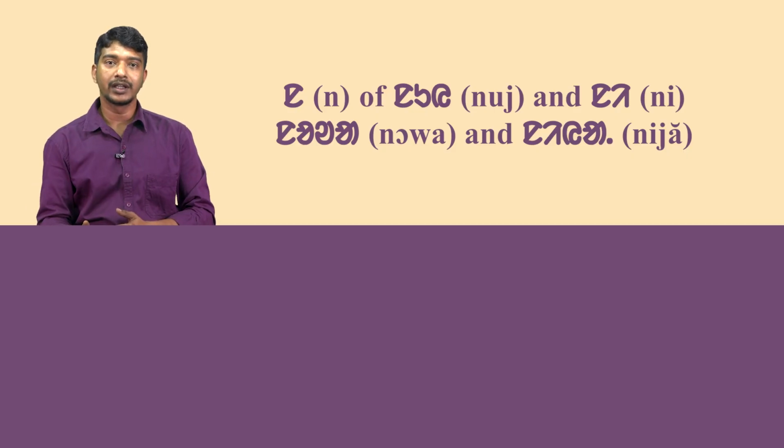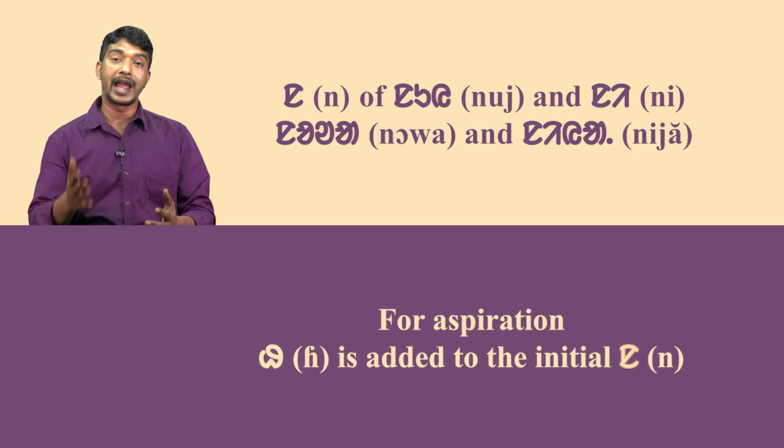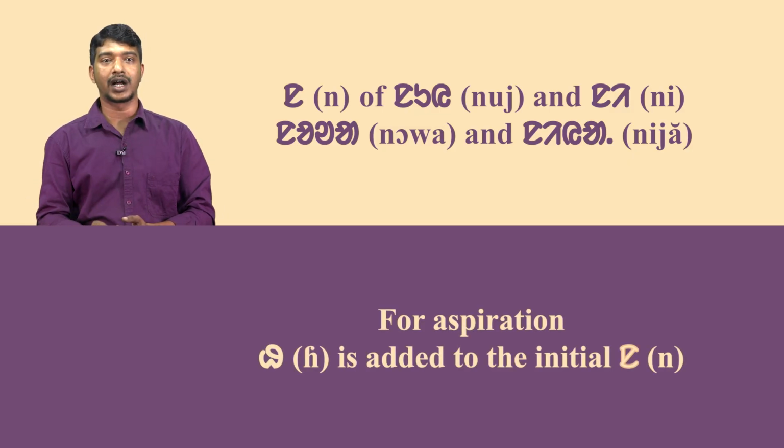Now we will see the lateral demonstrative. To indicate a living being and an object or thing on the side, two sets of demonstratives are formed by aspirating the initial n of nui and ni, noa and nei. For aspirating, o is added to the initial n. Lateral demonstrative form is generated from simple demonstratives nui and noa.